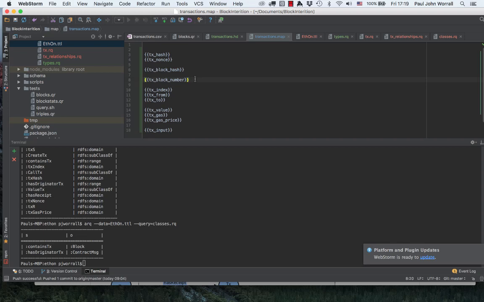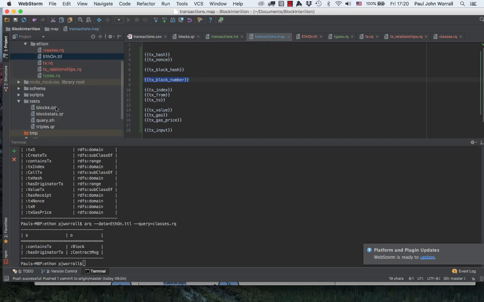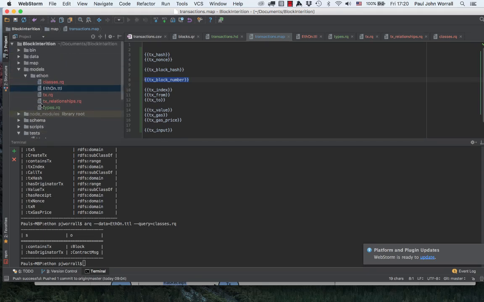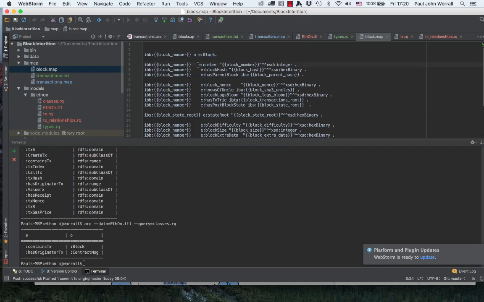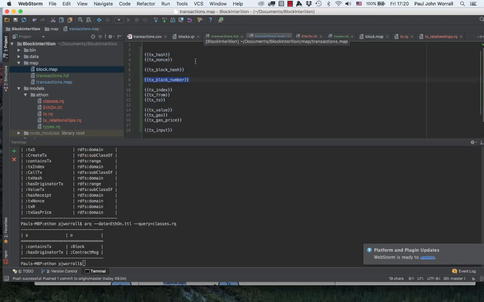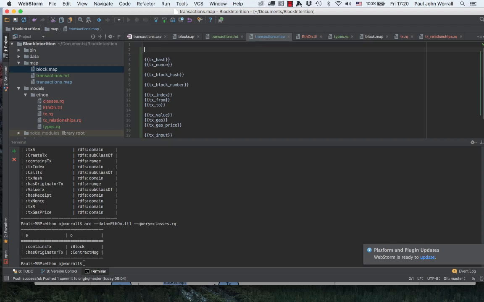Now, I'm going, well, yeah, okay, here's a transaction block number, right? So if we consider that the unique identifier for a block, in fact, I actually look at the map for blocks, which is here. So I had actually created a unique identifier for block like this, right? So I can actually take this, go into the transaction map here. The stuff that I've put here are just placeholders so that I can identify what kind of things I want to get from the ETL data and place into the record that I'm creating with handlebars.